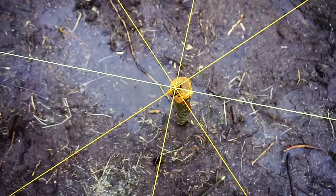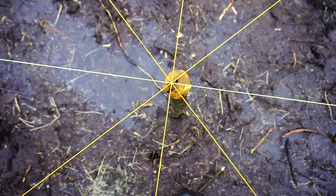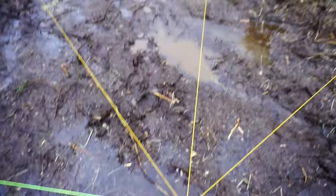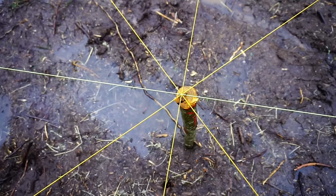So I have all the lines laid out now. I've done my best to divide it up equally here. We used the 3-4-5 method to ensure everything was square. And then to find our 45 degree angles, we measured the exact distance on two legs of the 90 degree angle and measured across. And the bisecting line crossed exactly in the middle of that. Seemed to work really well.